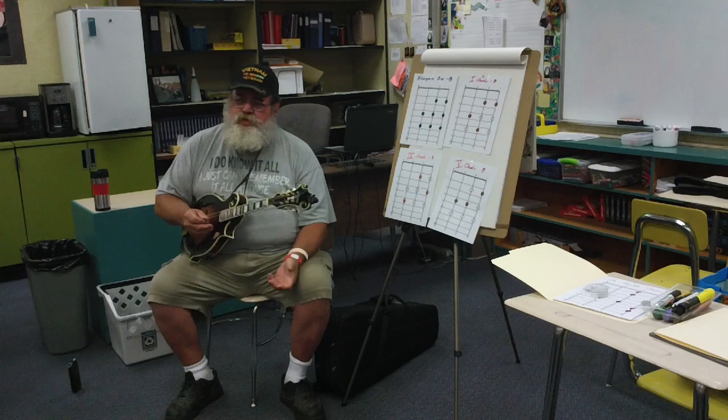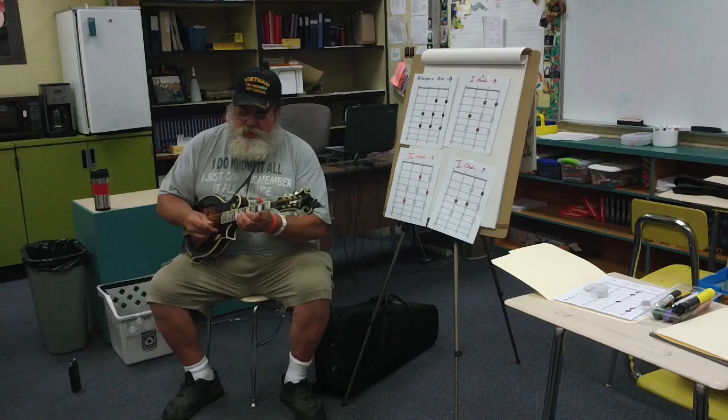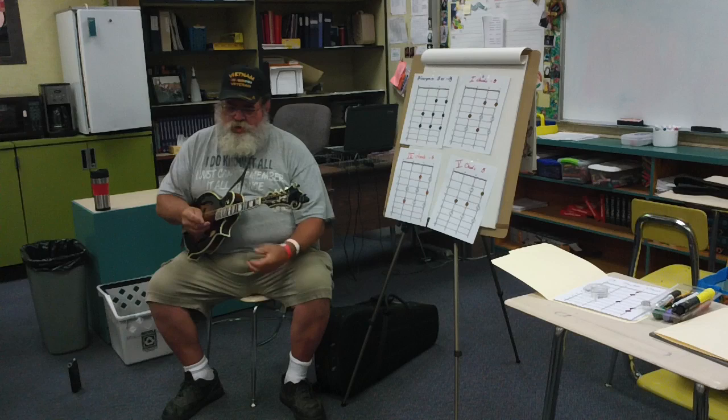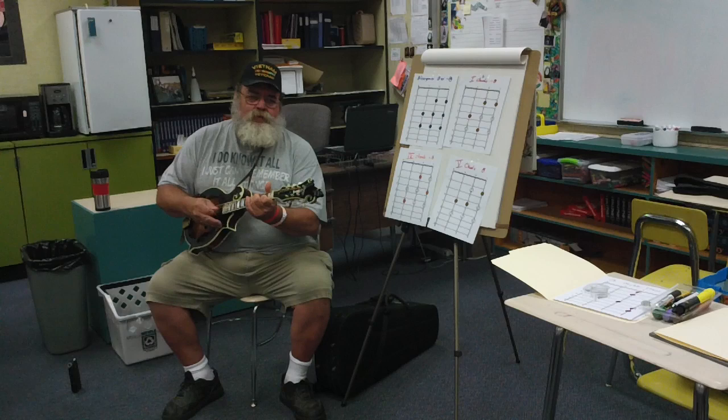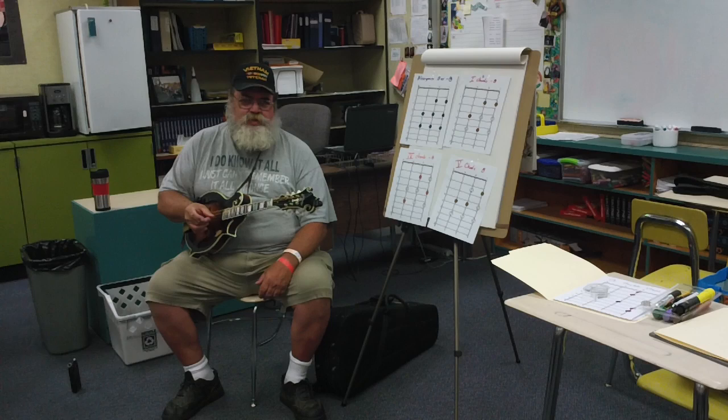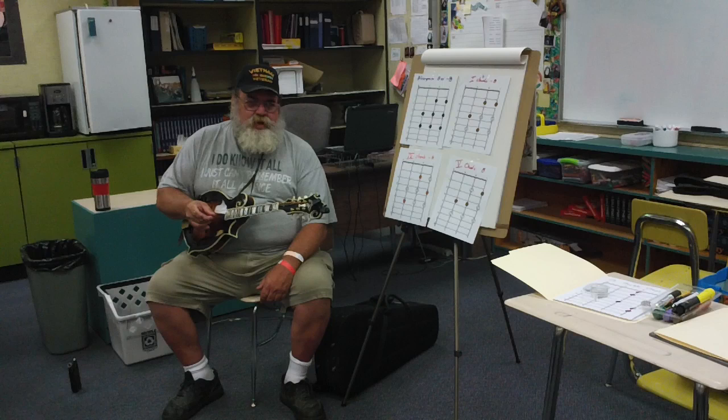Say there's 25 mandolins in a thing, and they're all going, so you can just play the double stops, and I do this all the time. If it's a big jam and it's overpowering, I'll just play this instead of big chop chords, adding to the noise. Sometimes you don't need to add to the noise. I do more jams than playing on stage anymore. And I try to add to the jam rather than overpower it. I don't need to be the loudest guy there.